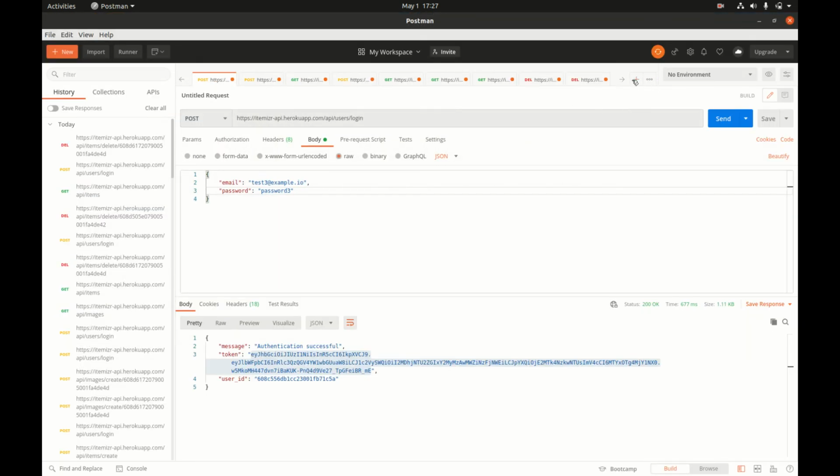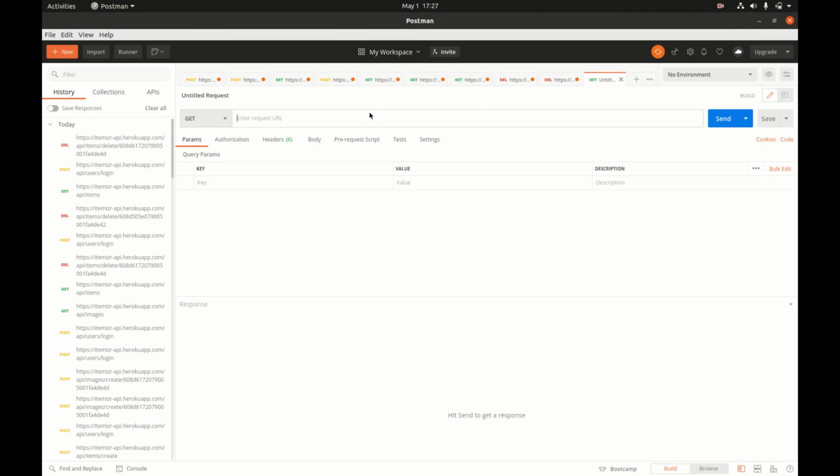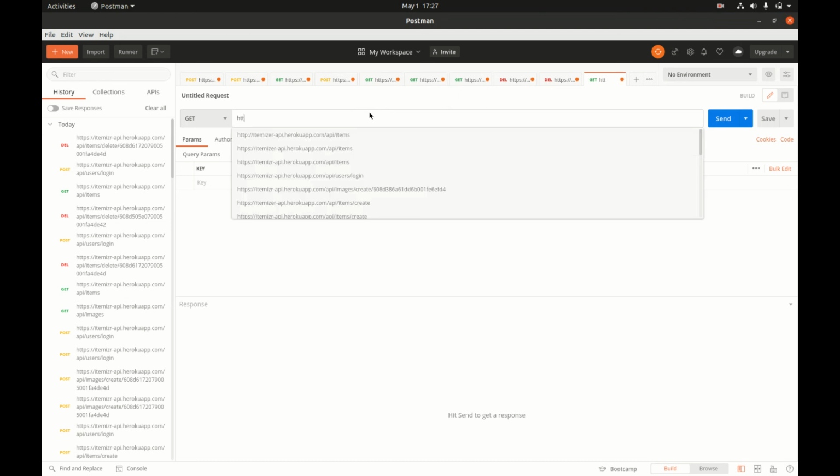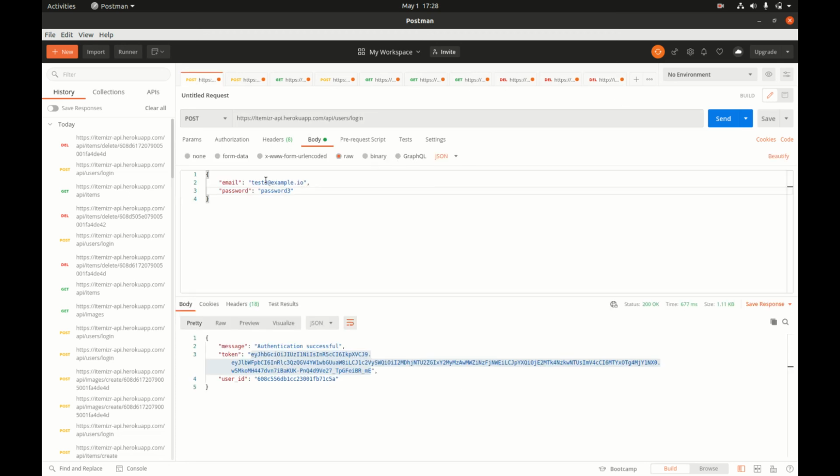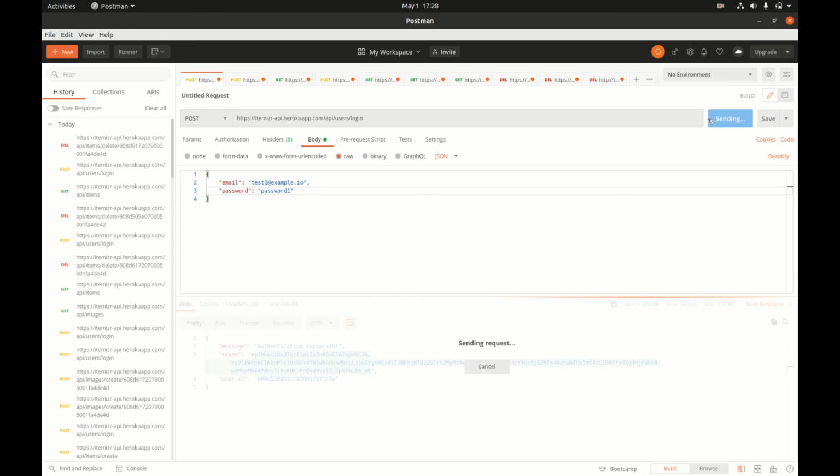To delete a user, the ID of the user as a parameter, delete. I'm going to log in first. I'm going to log in as test1 at example.io to test if the validation works.